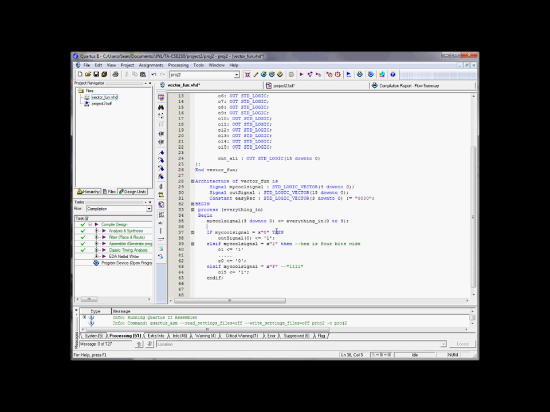we can just initialize our out signal. So we'll just say out signal is assigned hex of nothing. So this makes our out signal blank. In other words, it is 4 bits of nothing that we can start playing around with.